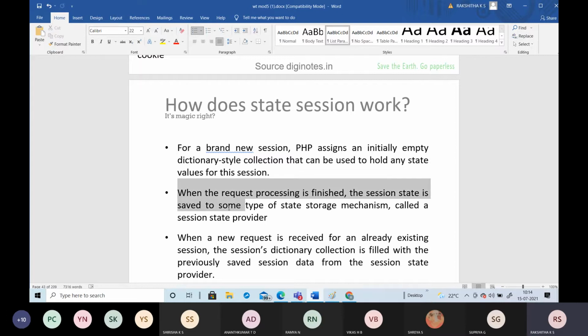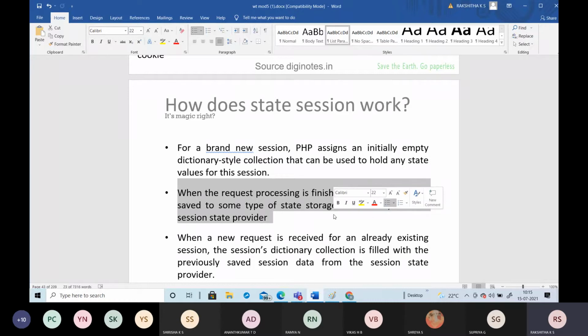So when the request processed by user X to the web server is completed, the session state is saved. Whatever type of session state the user has included, that state is saved to some storage mechanism, along with the session ID.